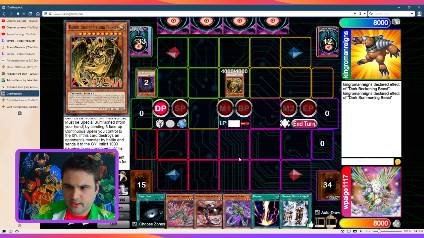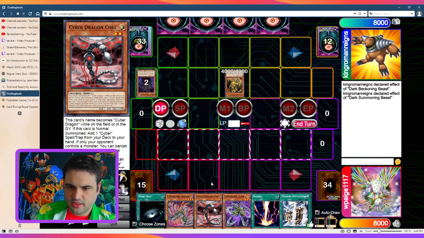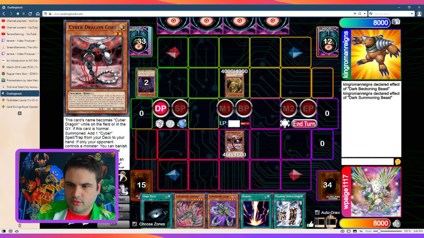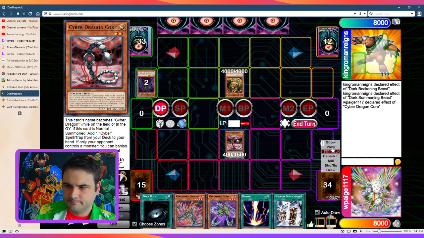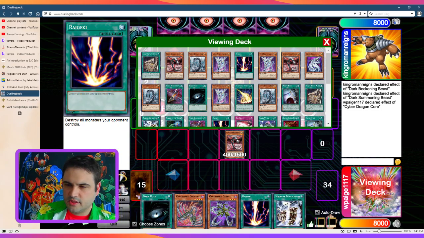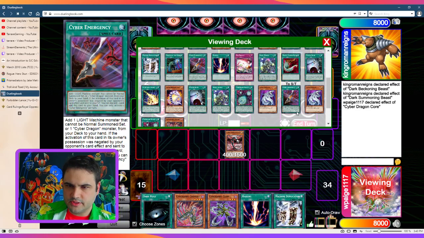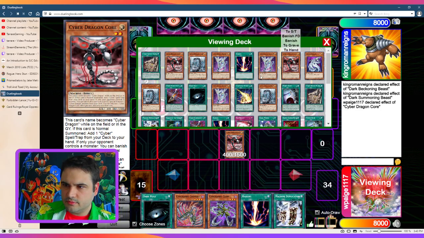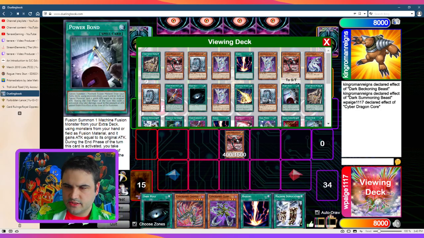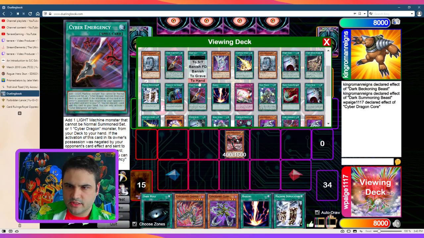Alright, I don't need to Dark Hole him, and so I won't. I'm going to Normal Summon the Cyber Dragon Core, get my effect. If he's got a hand trap, he'll probably play it now anyway. And he doesn't. Now, I don't need to search out the Cyberdark Realm, because I can always just search it out with Claw. So we're going to grab something just in case he has an answer. I'll grab one of the Cyber Emergencies.